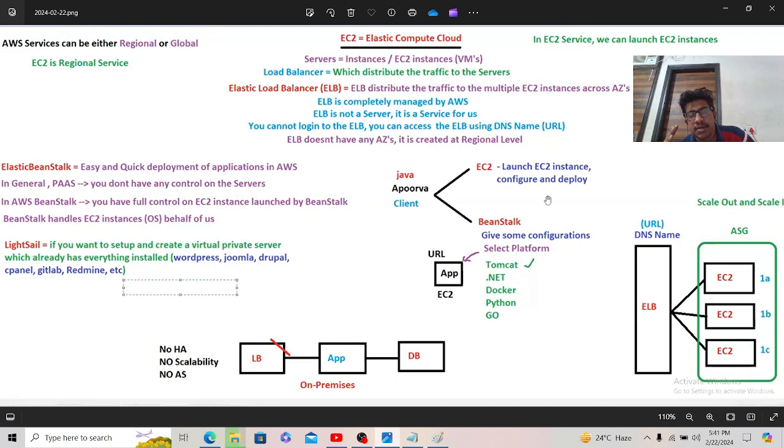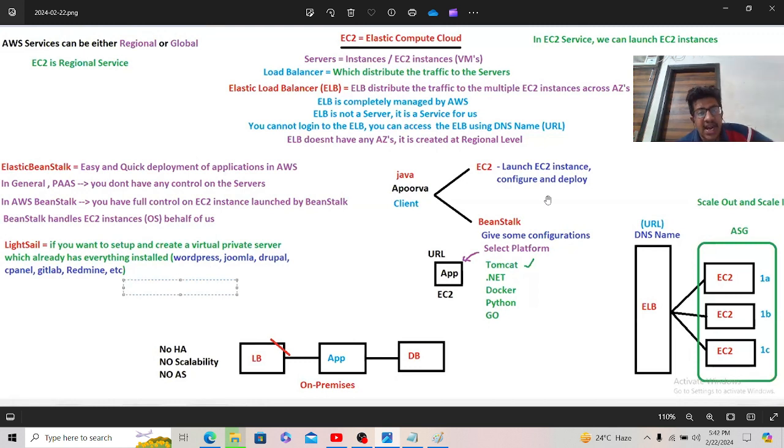Scale out is nothing but we increase and decrease the capacity of the particular data center, the particular database, in the availability zones. Yes, the auto scaling group is available in AWS. What are the service models? AWS means infrastructure as a service, platform as a service, and software as a service. These are the service models available in AWS.